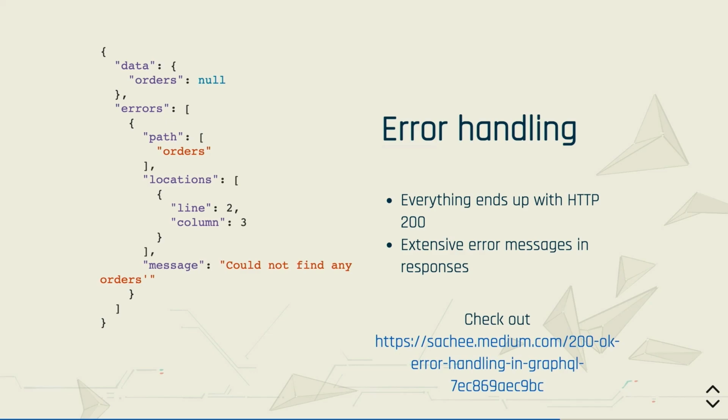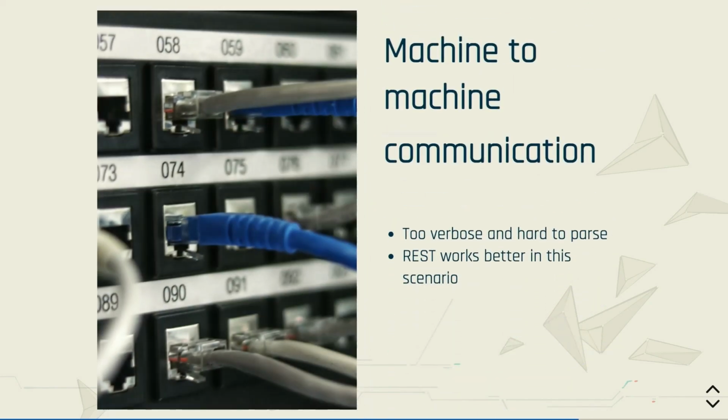And moreover, when the query is valid in terms of syntax, it will be returned from the HTTP server as 200 OK, because essentially it succeeded, right? The data could be partially scattered, but the query itself succeeded. So it's onto your client, the front-end client, the API consumer, to deal with that problem and maybe display some error message that part of your data is not available. And that's the main reason why it's not perfectly suited for machine-to-machine communication, because of its verbosity.